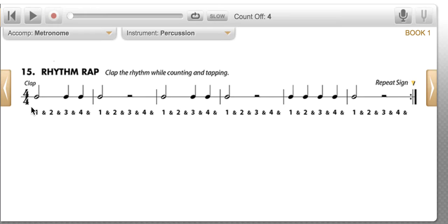1 and 2 and 3 and 4 and 1 and 2 and 3 and 4 and 1 and 2 and 3 and 4 and 1 and 2 and 3 and 4 and 1 and 2 and 3 and 4 and 1 and 2 and 3 and 4.